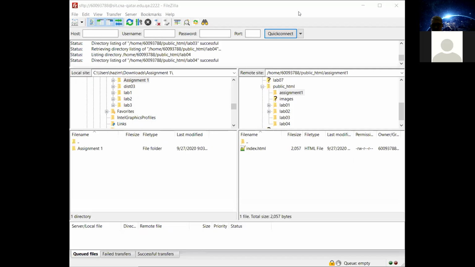I think we do have a bit of an issue with the visibility of things. Okay, so all of those things are under the public_html, yes? Yes, you see the index.html? It's under the assignment, yeah? Yes. Okay, you see my website?